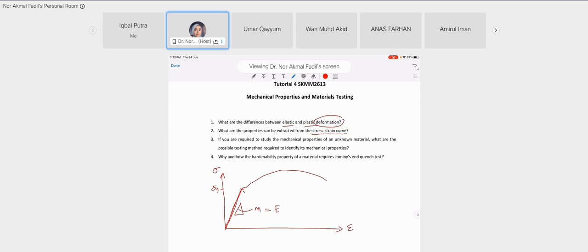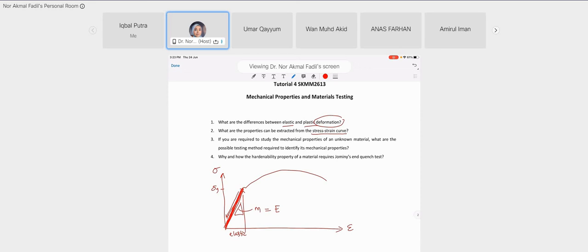Okay, so whatever load you apply within this region, it is elastic. So it will deform, it will change in shape. But whenever you release the load, it will reverse back to the original shape. So it will go through this path. Increase load, reduce, increase, reduce through this path. There's no change in the dimension.